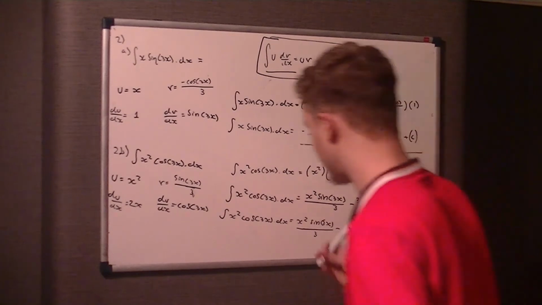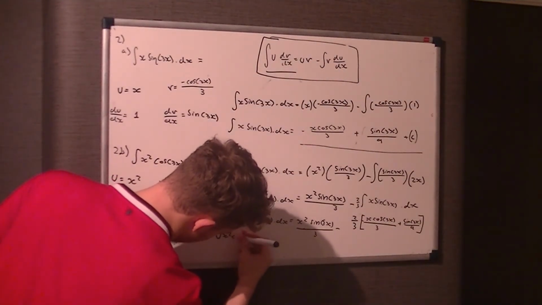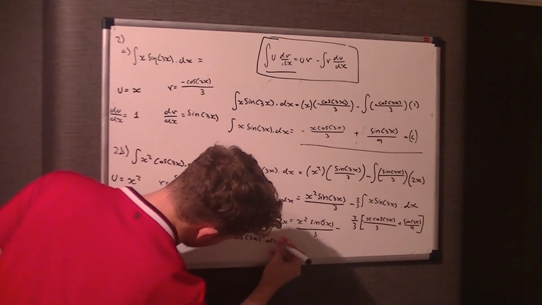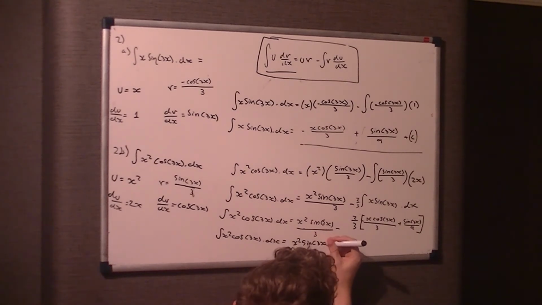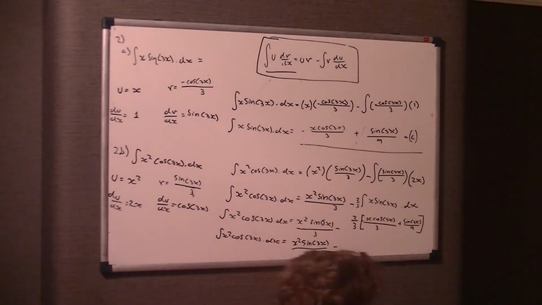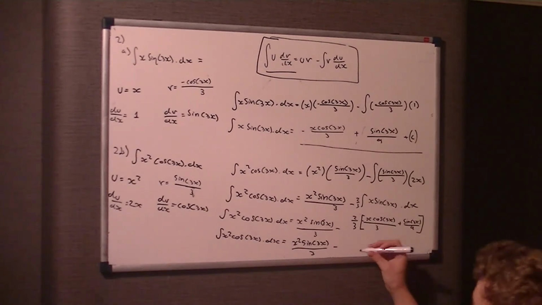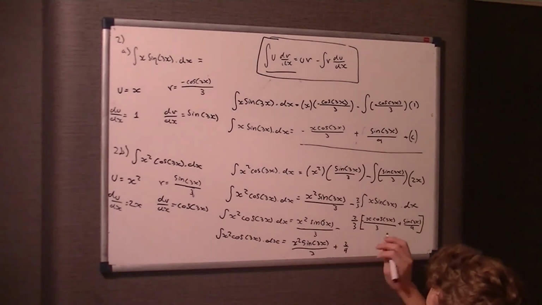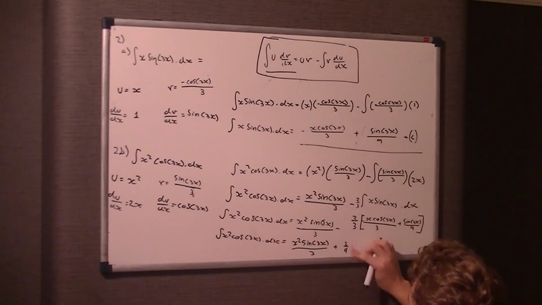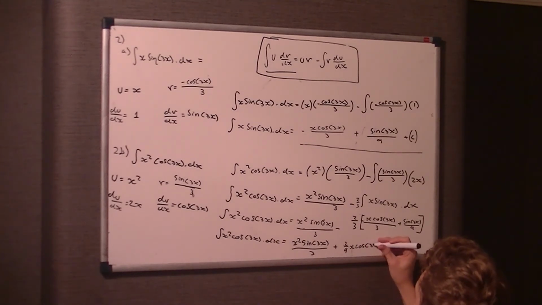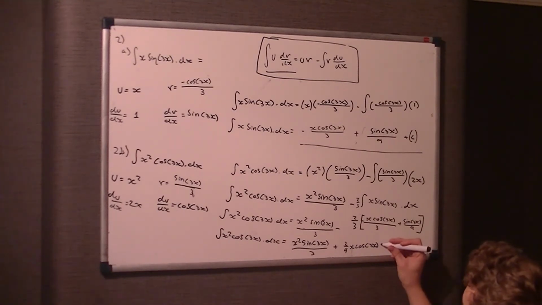Okay, so if we expand this out, so we write the integral of x squared cos 3x again with respect to x. So then we're still going to get this x squared sine 3x over 3 business in this off the board. So if we expand this out, so just move it out of the way so you can see where we're going from here. We're going to get, because this is a negative 2/3 times negative x cos 3x over 3, we're going to get positive 2/9, or 2x cos 3x over 9, but I'm just going to write 2/9 of x cos 3x over 3 because I'm slightly running out of space.